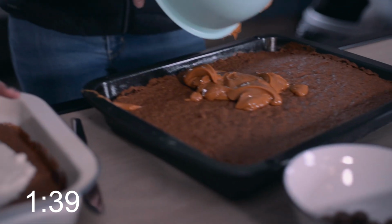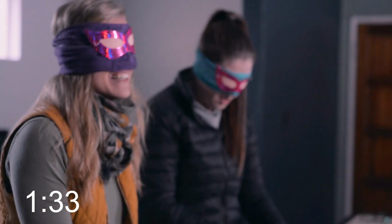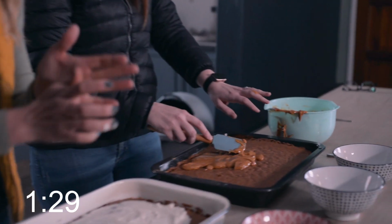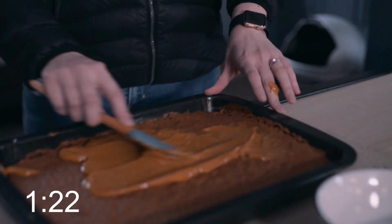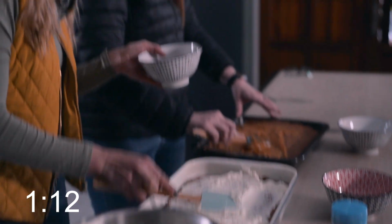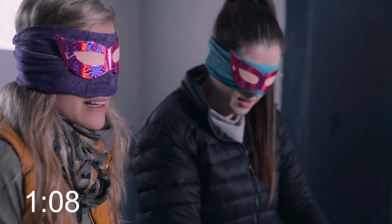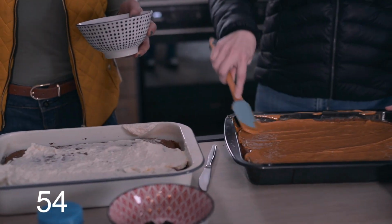This is not an easy task. I think you've got the sticky one. Yeah, I told you we should have worn an apron. Okay, are we ready for dry ingredients? No. Oh, what am I touching? How much time? And then you're going to let the long legs on the one side. Oh, okay. Spread it more. Okay, tell me. On the right side. It's not spread. Is that good, Tina? A little bit more. What are you doing, Tara? I was breathing in gold. Okay. How much time do we have left?